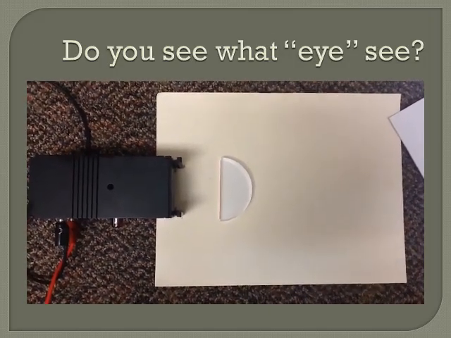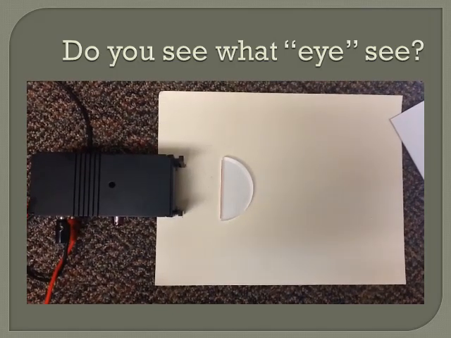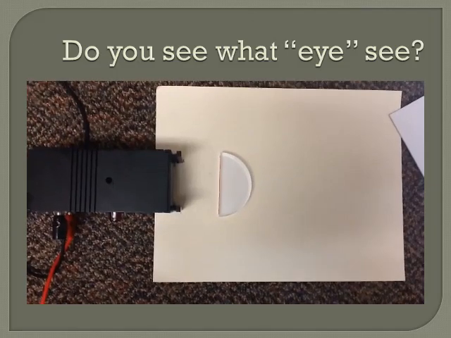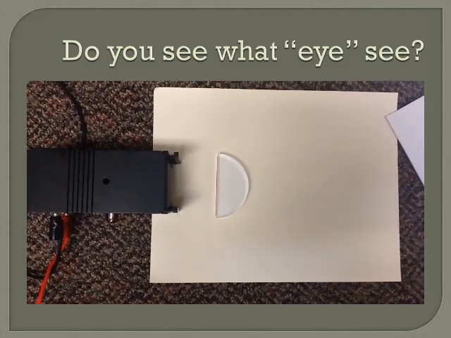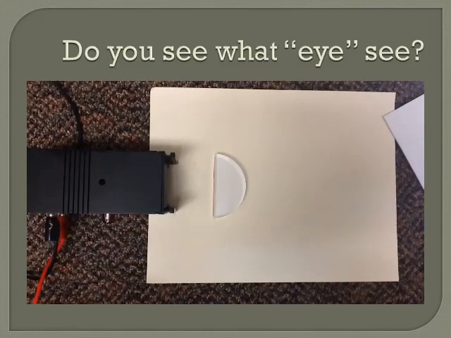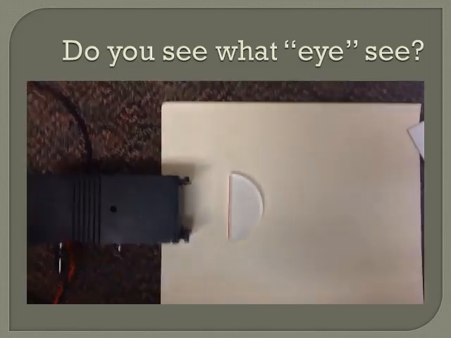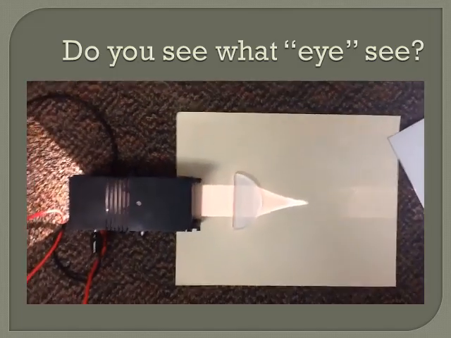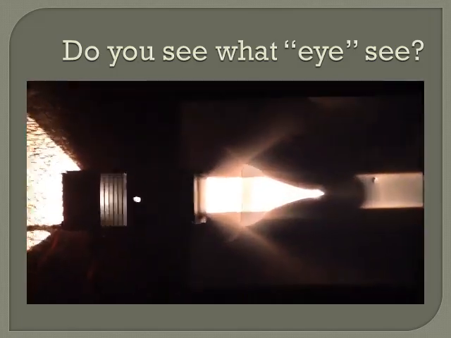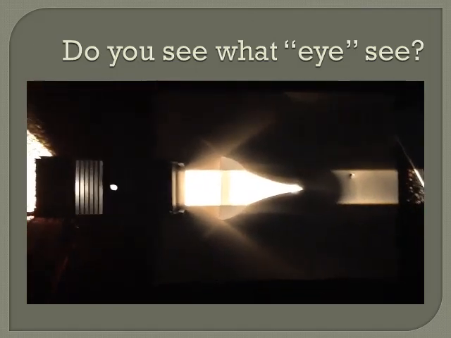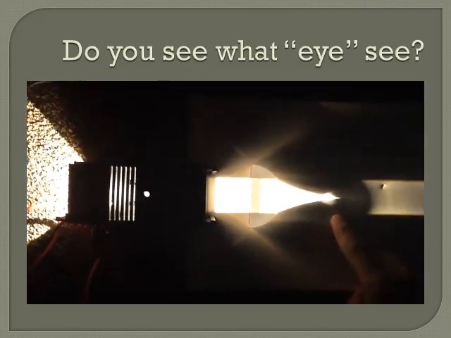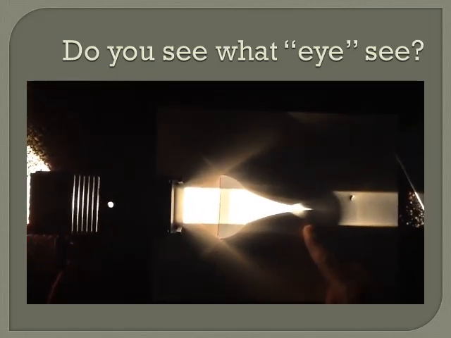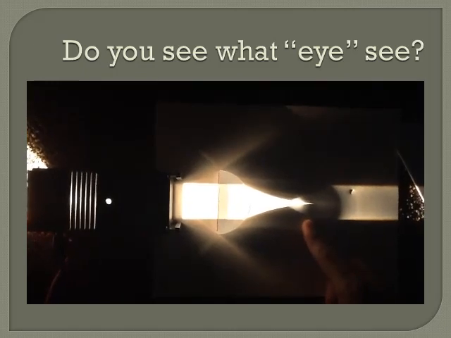Okay, so now we're going to talk about how the eye sees what it sees. And in order to do that, we're going to use our acrylic block, semicircular. That's going to act like the lens in your eye. And of course we have the light source. And so we're first going to see how the eye works when you're looking at an object that's pretty far away. And when an object is pretty far away, the light rays that are arriving are essentially parallel to each other. And notice what the lens then does. It focuses the light down to a point.